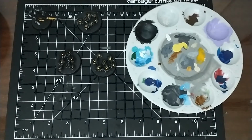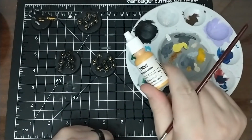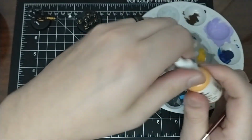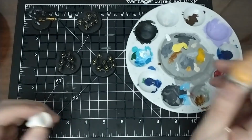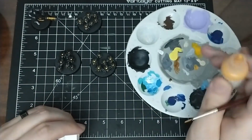So give your paint a good shake first, as always. Now with this method, I'm just using Reaper Miniatures paints here. I really like the Reaper line. I love dropper bottles just for the economy of them. Very handy. So I'm going to show you in one of the darker spots right here.